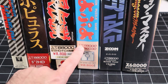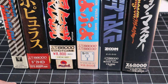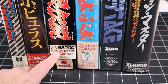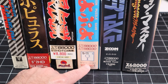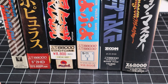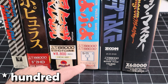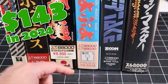They all say that they're for the X68000 or 68000-030 machines. They all say what kind of disc are inside, 5 inch 2 HD. So that's an interesting notation for 5 1/4 inch. 5 inch 2 HD, FD4. There's four floppies on this one, 5 inch 2 HD. This one has 6 floppies, so it tells you how many discs are on there, what size the discs are, it tells you the manufacturer of the game, or the publisher, and it also tells you how much the game cost. And 88,000 yen back in 1990 would have been about $143 US adjusted for inflation, so these are not budget titles.